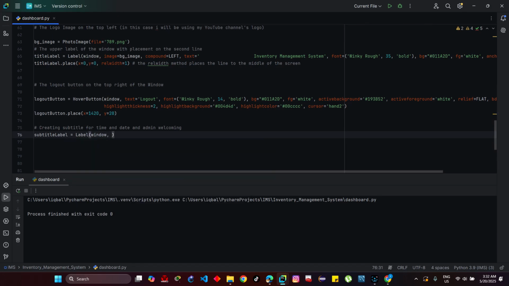I will place that on the window. Text equals welcome admin, tab, tab, date. I will choose a random date, and that's not important. And this date will not be fixed. I promise.